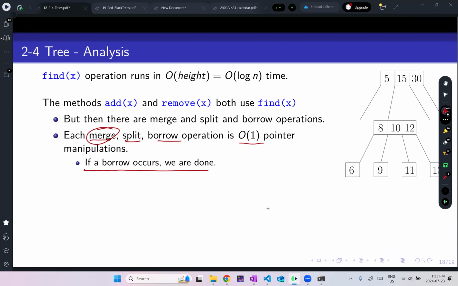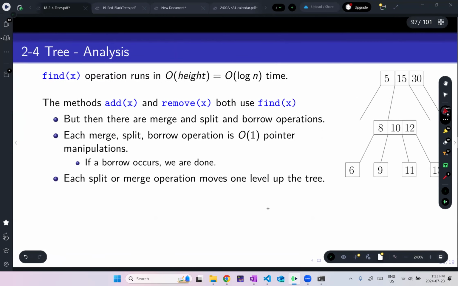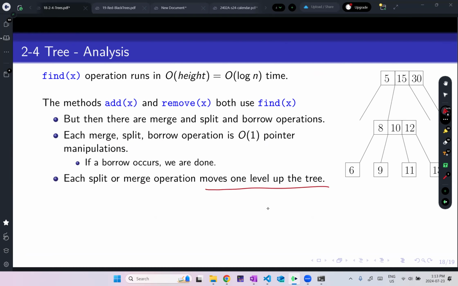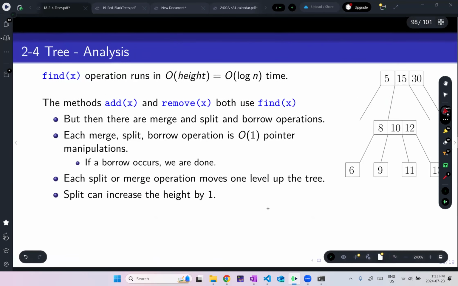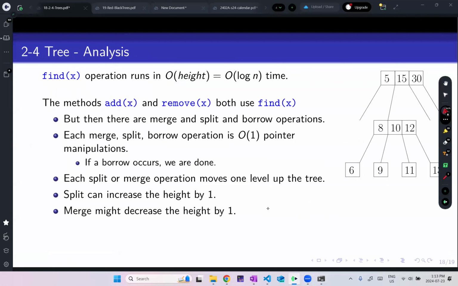So again, merge, split, borrow. Every one of those operations moves one level up the tree, so they are going to be big O of the height of the tree, right? So if I split, it goes all the way to the top, big O of the height. If I merge and it goes all the way to the top, it's also big O of the height. If I borrow, then I'm done, right? I don't go any further up the tree.